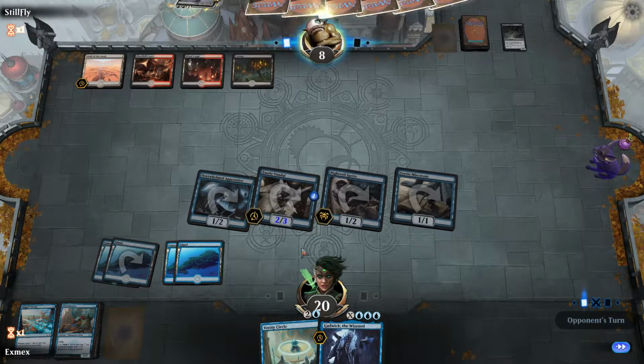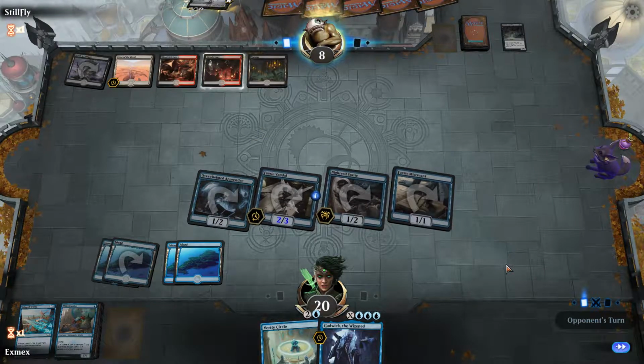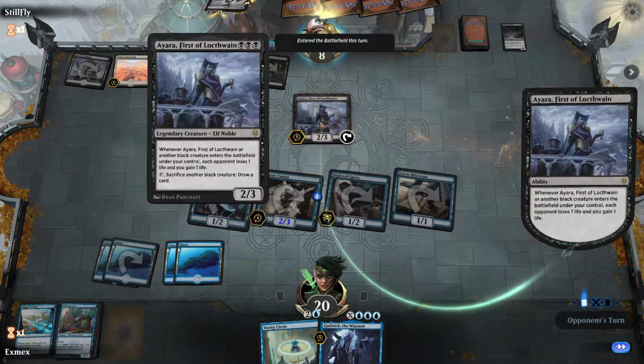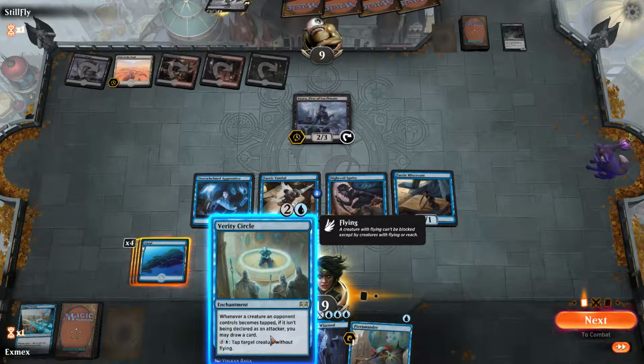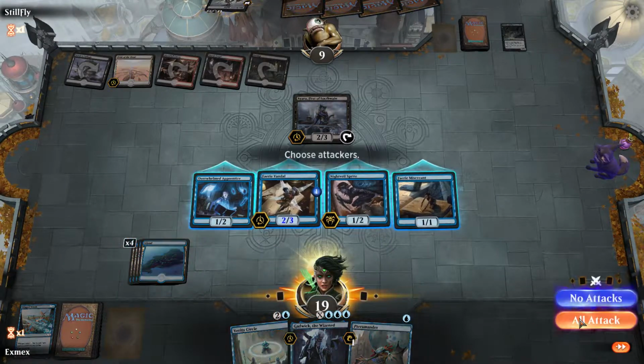So now we're pushing for 1, 2, 3, 4, 5 damage every turn of them, of course. At least 4 in the air, which is nice, so that's 2. Oh, but they have that. So let's attack.